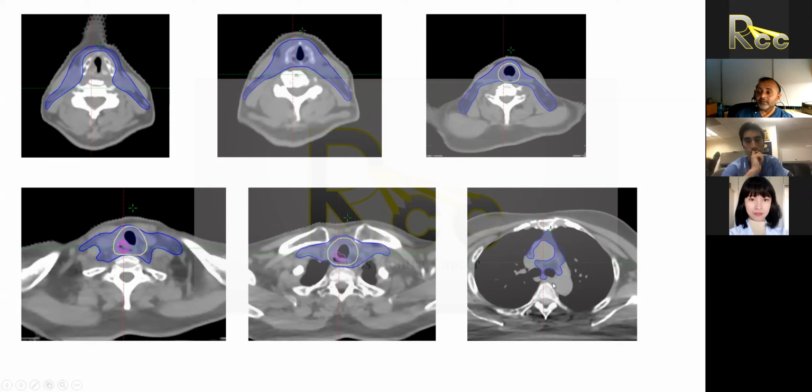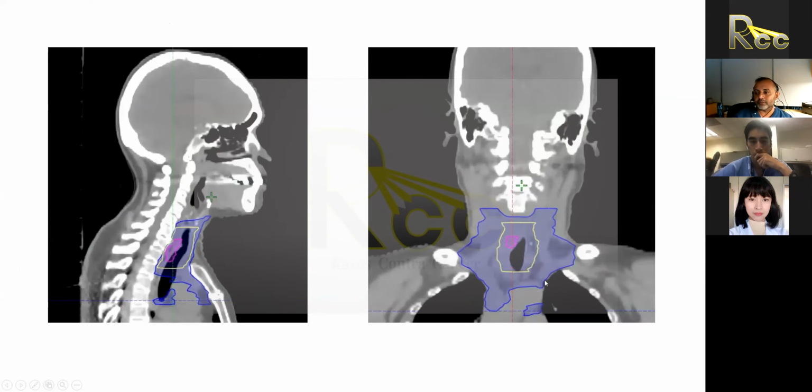But you can see in this lady, because she had a superior mediastinal node, I was far more generous in my inferior aspect of the volume. So you can see here going all the way to the bifurcation of the trachea, treating the pretracheal, precarinal nodes and going down essentially to the carina. And this is what this looks like.